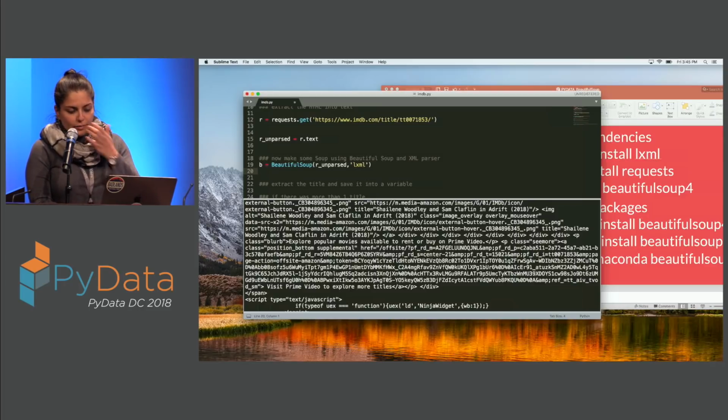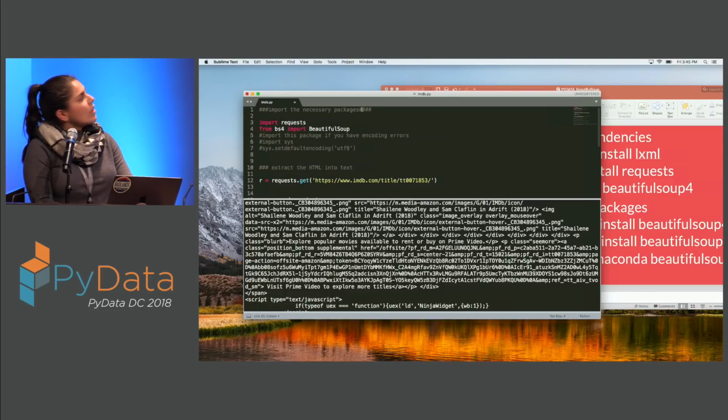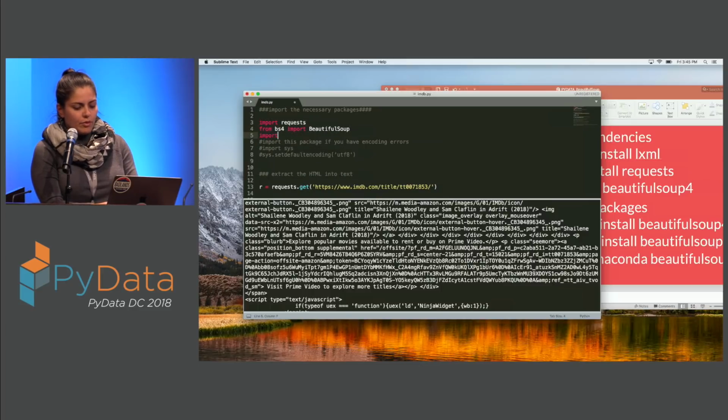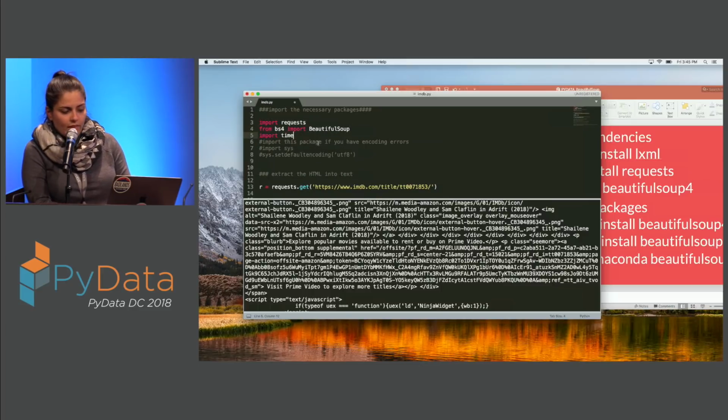One of the advantages of parsing it through lxml is it's faster. So I'm going to show you, we're going to compare parsing it through lxml versus through HTML. We're going to use a package called time, and it's already part of your default package systems. When you want to use another package, you have to import it. So import time.